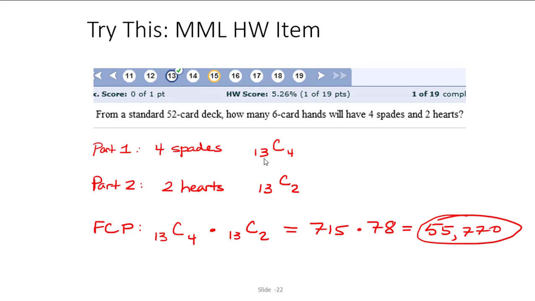Part one: selecting the four spades. There are 13 spades in the deck of 52 cards and we're selecting four of them. So that's 13C4. For part two there are two hearts that we want to select out of the 13 hearts in the deck. 13C2. By the fundamental counting principle then we can multiply the number of ways to complete the first part of the task by the number of ways to complete the second. Using your calculator or a formula you can find that 13C4 is 715 and 13C2 is 78. Multiplying those together we get 55,770 ways to construct a six card hand that will have four spades and two hearts.